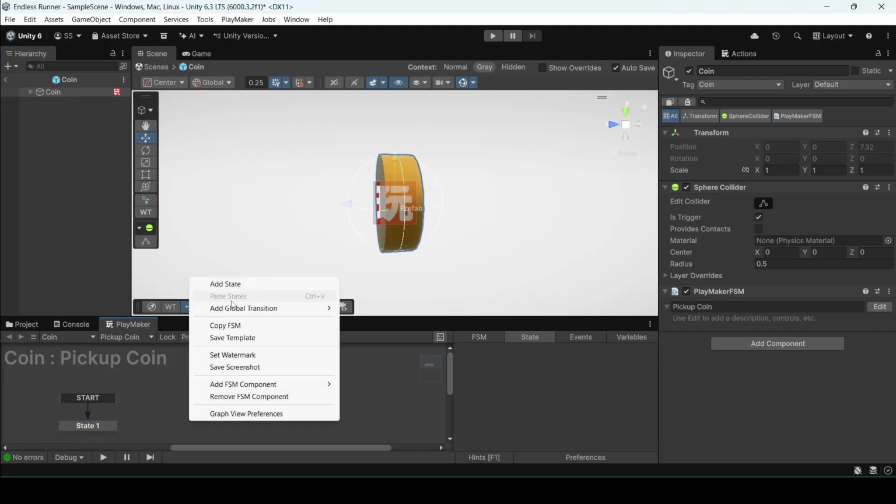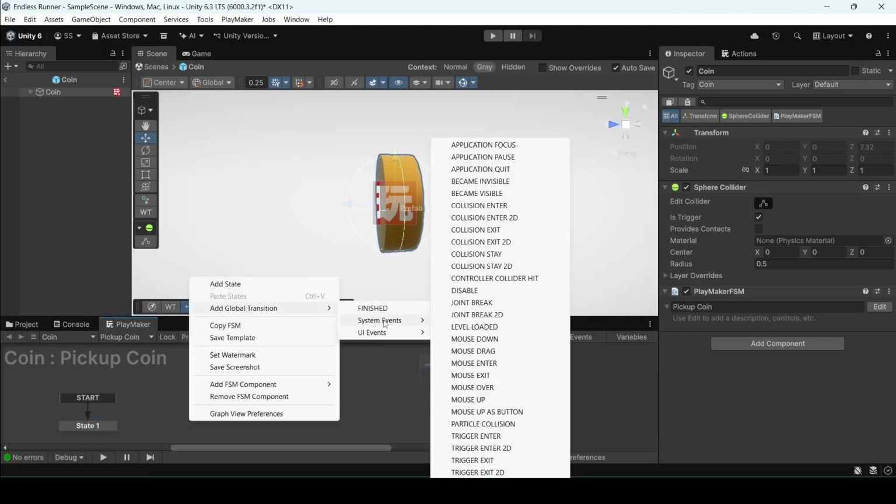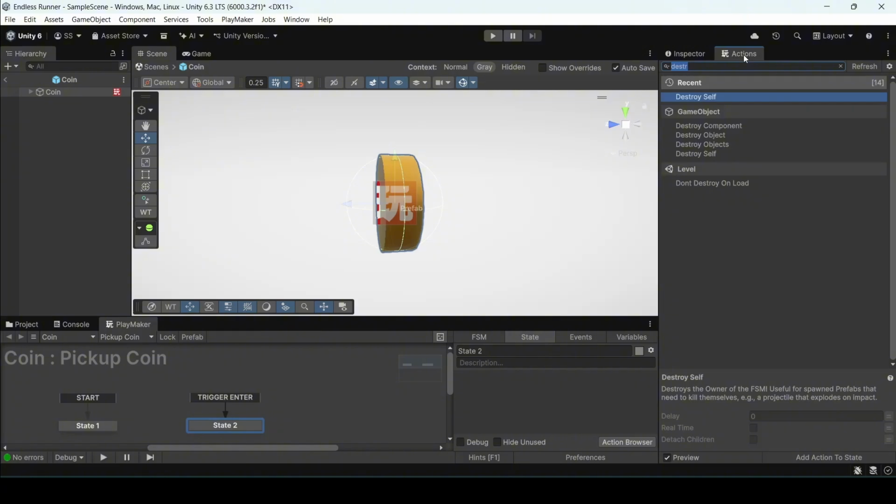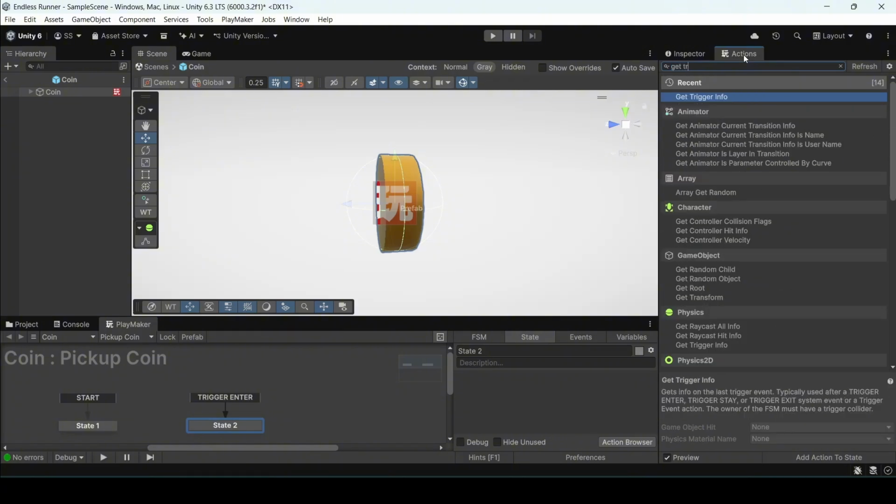Edit the FSM component and add this global transition event for trigger. Now we need to grab the trigger info and store it in a variable. Which object got detected?